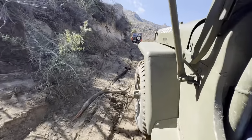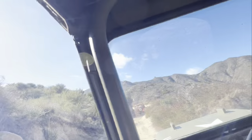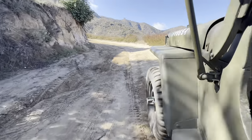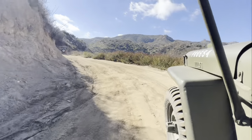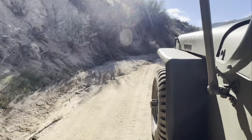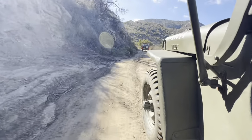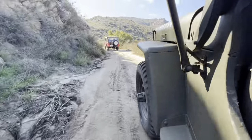Sweet. Man, if I had my horns in, I would have definitely sounded the cavalry charge on that one. But I haven't built my center console that I'm going to build, and then I still need to make a mount for that horn controller. We'll get it. I'm supposed to be doing it this weekend, but I'm not messing around. Next weekend I'll be in Utah, so the weekend after that, something like that. We'll get it done eventually. You know how it goes.